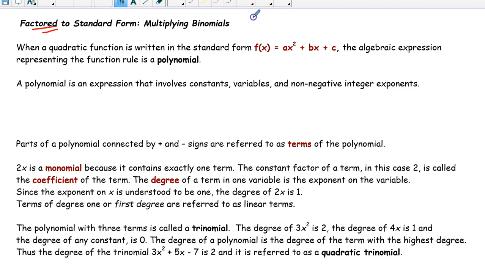It is of the form f of x is equal to a times x minus r1 times x minus r2, right? This is what we have seen earlier. Now this factored form on multiplication, this is the first factor is one binomial and this is the other binomial. Because of the presence of two terms, we call it a binomial, and on multiplication of those two, we get f of x is equal to ax square plus bx plus c. Now that function which is in the standard form is a polynomial. We can call it a polynomial.